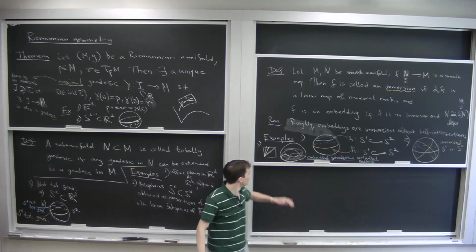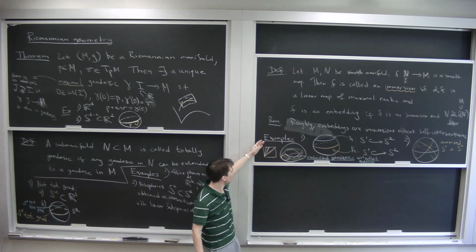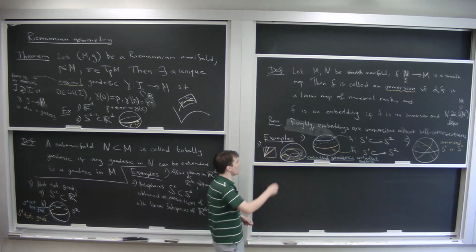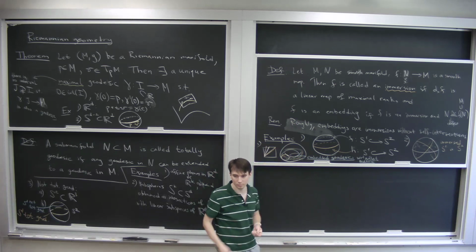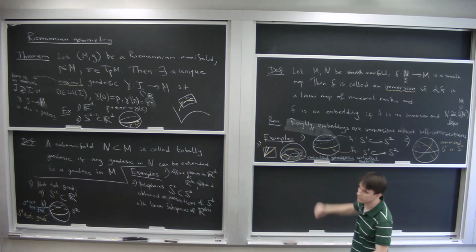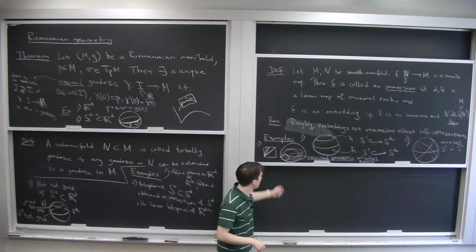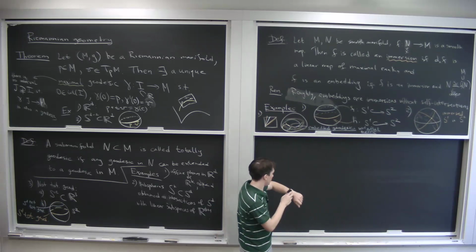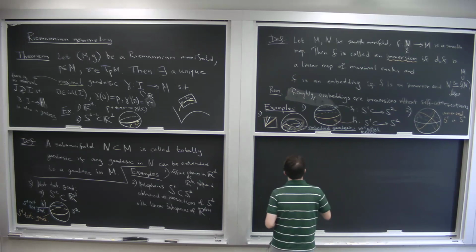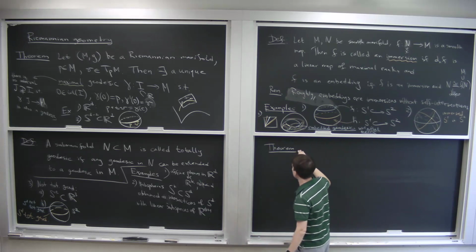So we technically do not embed this torus as a submanifold in R3, right? It's only a topological picture. The geometrical picture is basically here. If you want to see geodesics on the square, the best picture, I guess, is just to draw a square on the plane and look at the geodesic lines in R2. Okay, so this is about embeddings and so on. But now I want to mention the last important theorem we will need.